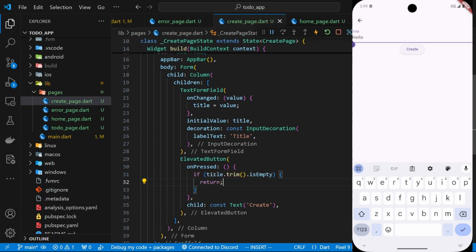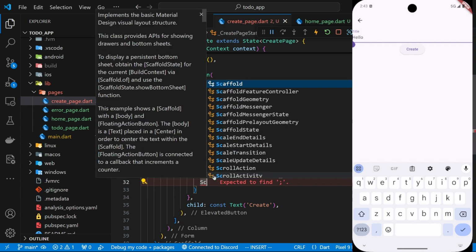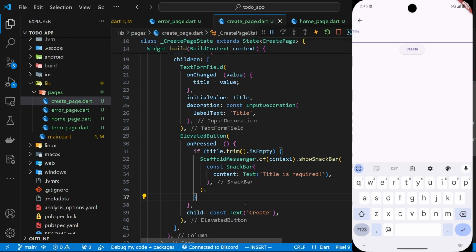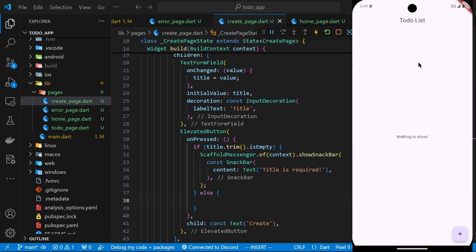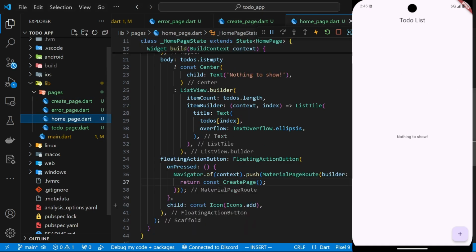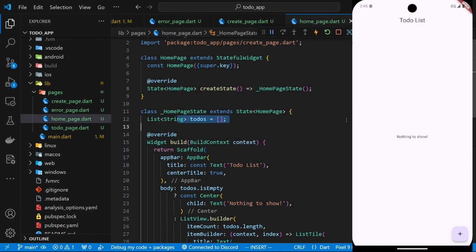If it is actually empty, I'll just show them a message using the scaffold messenger. In case the user has a title, I want to return the title back to my home page so that I can process it here and add it to my to-dos list.